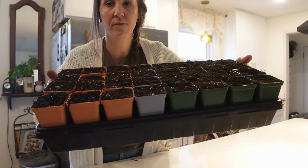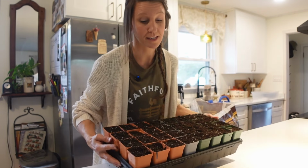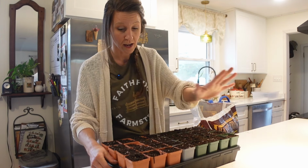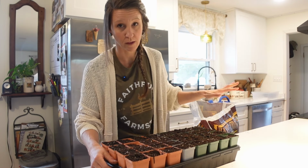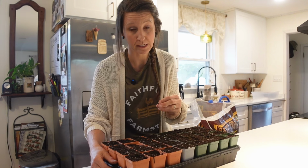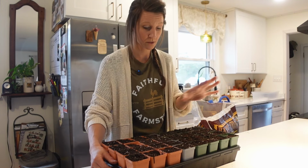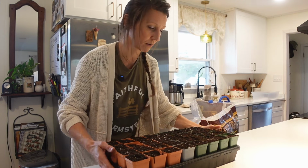So now we have all of our soil in our pots. I'm gonna take this over to my sink here, and we're just gonna sprinkle it with water from my watering can. You always want to plant your seeds into moist soil. That just gives them a jump start. You don't wanna plant into dry soil. So we're gonna moisten these and then come back.